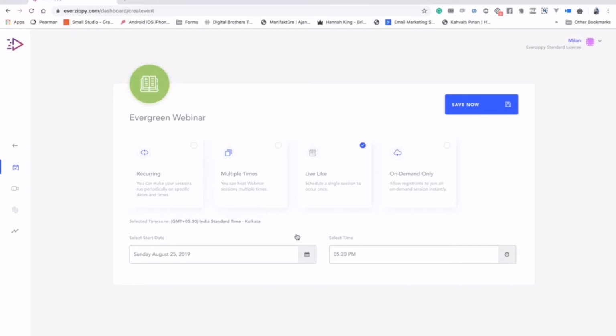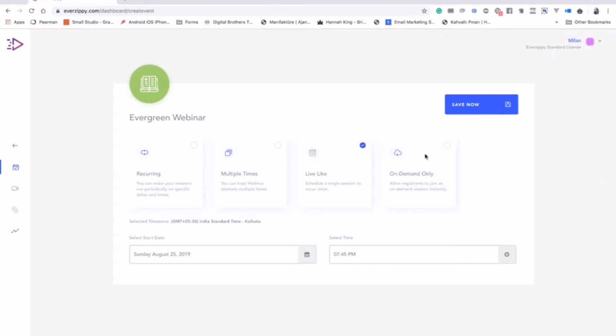That's it. It works pretty well. You can select a date. Let's say right now it's 25th August today, and you can choose a time, for example 7:45 p.m., and you can click on save.